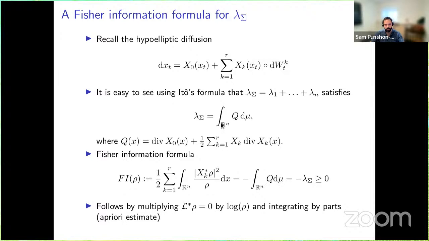And from this formula here, this sum of Lyapunov exponents formula, this tells us that the Fisher information is equal to the negative of the sum of the Lyapunov exponents. Okay, now for most things of interest, the Fisher information is a non-negative quantity, so the sum of Lyapunov exponents has to actually be a negative number, or the negative sum of the Lyapunov exponents is non-negative.